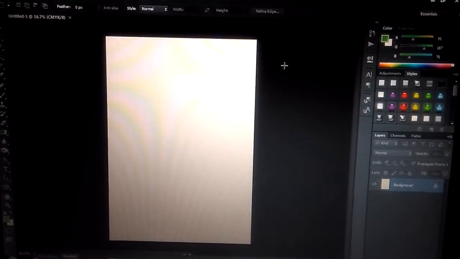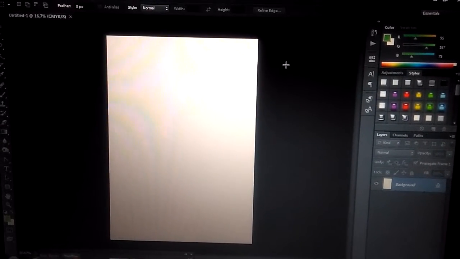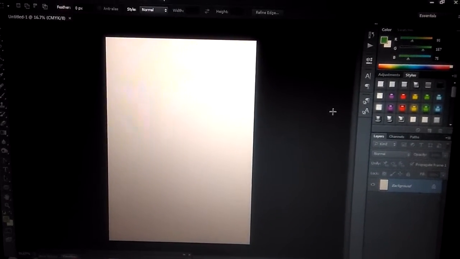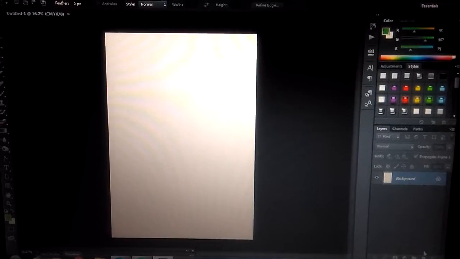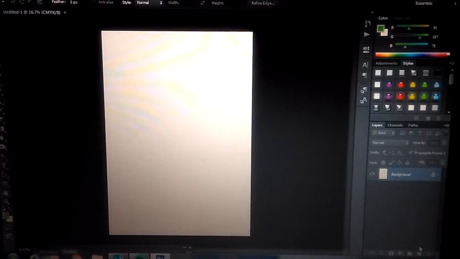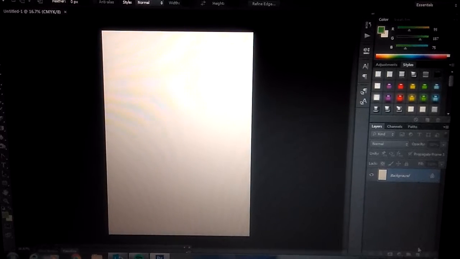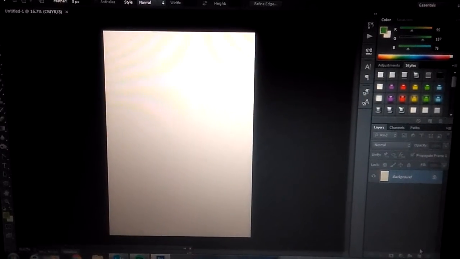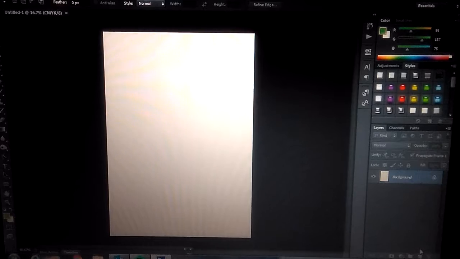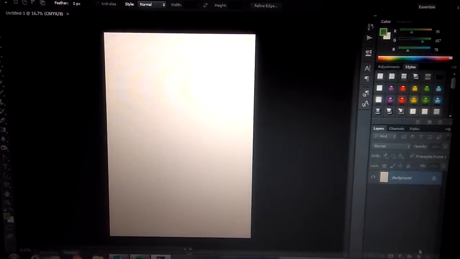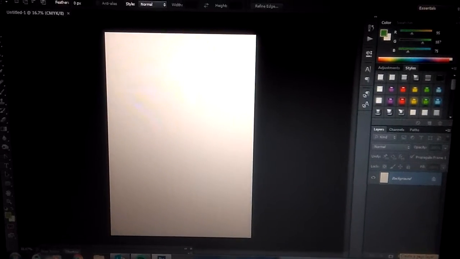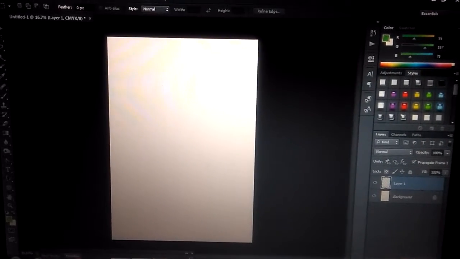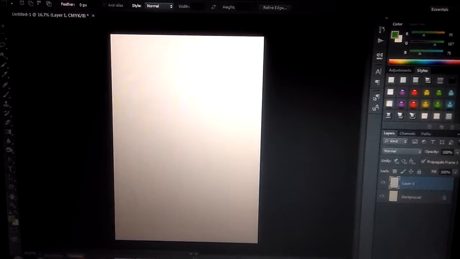Now like you all know, we don't work on our background layer. From the right hand side of your screen, you go to your layer board. If you don't have your layer board already, you just click F7 on your keyboard, or you go to Window and scroll down. You're going to see Layer. You click on it and it gets you another layer. Now we'll click down from here because I have my layer board already. Then I click create new layer. It gives us another layer, which is Layer 1.